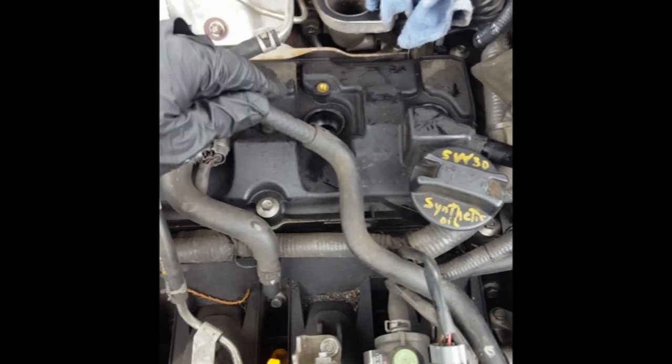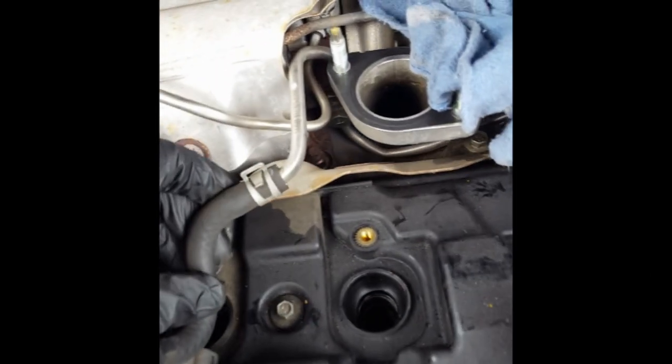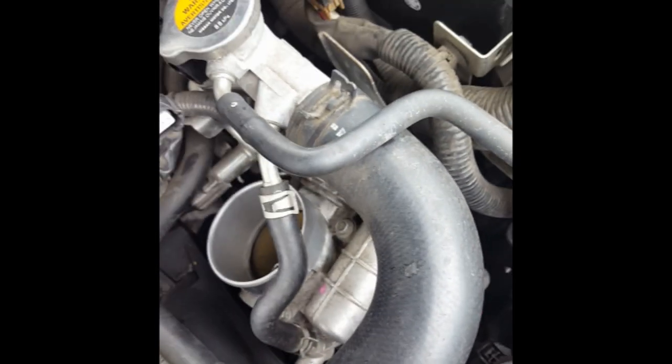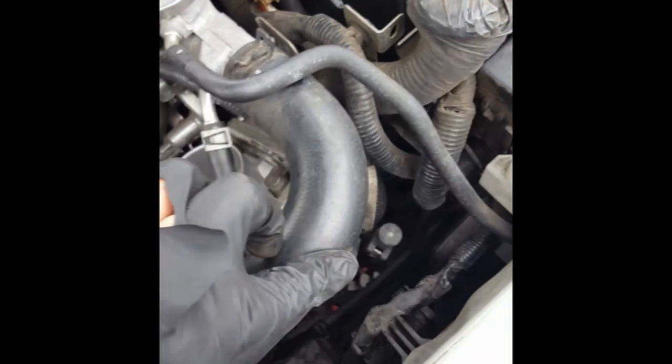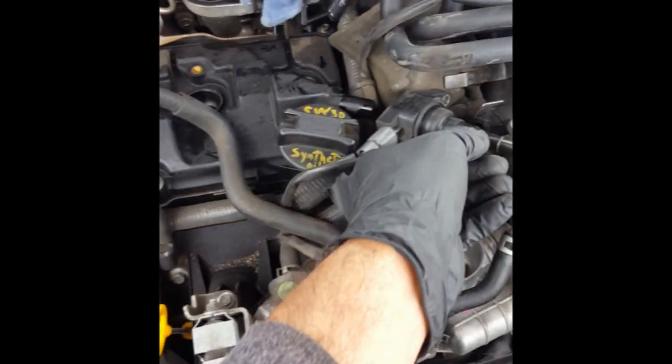Something important to point out here: this hose right here looks a lot like all the other hoses, but if I'm not mistaken, it has coolant running through it going down to the turbo over there. You can see coolant runs through these and goes right into this section right here. So I would not remove this hose if you can avoid it. It appears that once you remove the bolts off of the valve cover, this should be able to slide out from underneath it. This thing does have a lot of give without you having to remove it.